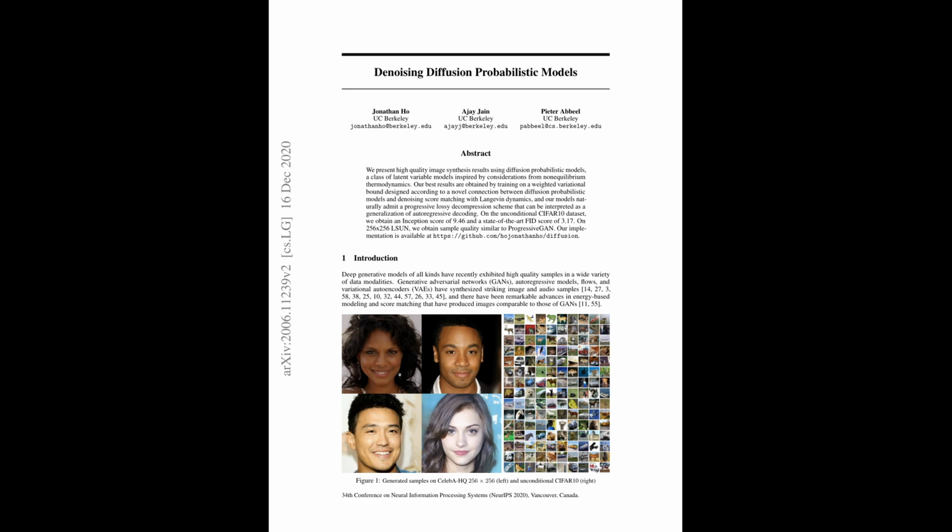There's also a fascinating analysis of what the model is doing in terms of compression. The lossless code length comes out to about 3.75 bits per dimension on CIFAR 10, which is worse than the best autoregressive likelihood models. But when the authors decompose this into rate and distortion, they find that more than half the bits are spent describing imperceptible details, while the perceptually meaningful content is captured in the first chunk of bits transmitted. The sampling process behaves like progressive decoding, where large-scale structure appears first and fine details emerge later.